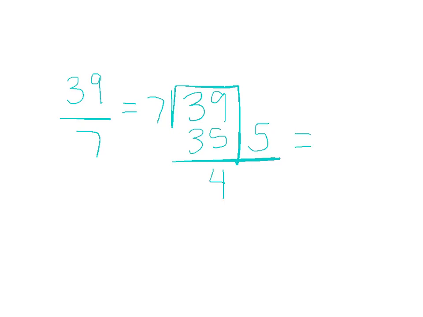So it looks like we have that whole number. It's going to be 5. We've got that remainder that's 4. And then our 4 is our numerator and we keep that 7 as our denominator. Just going to move it over here. So our answer would be 5 and 4 7ths.